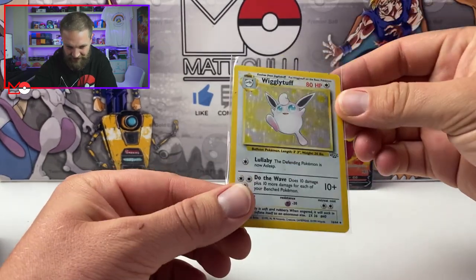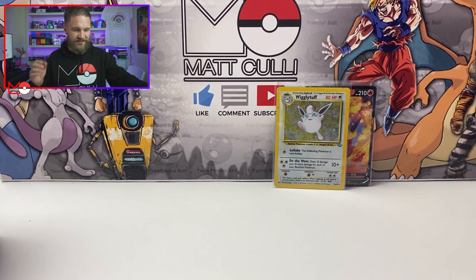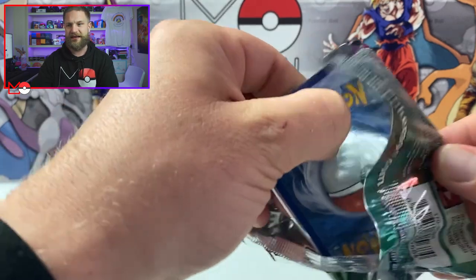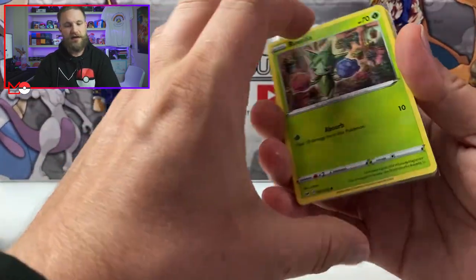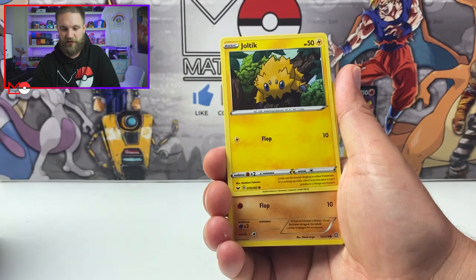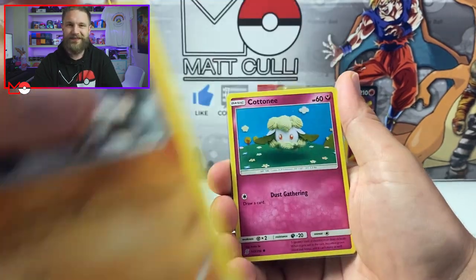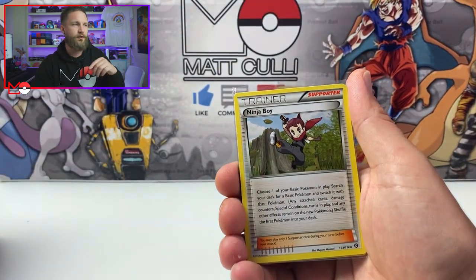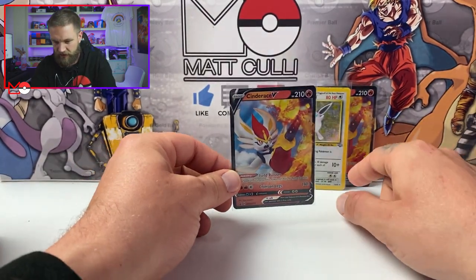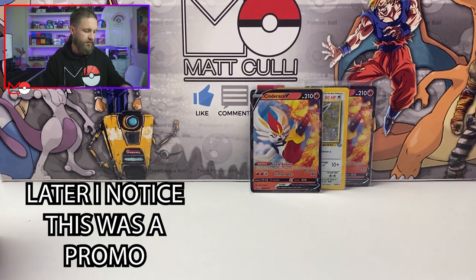Oh my god, that is wicked! I feel like the backdrop is going to be quite full. I've got to decide as this goes along how many of these we're actually going to be able to open. I feel like it would definitely be cool to keep some of these sealed for the winner — a nice surprise. And another Cinderace V card — I actually managed to pull that in my last live stream giveaway as well!